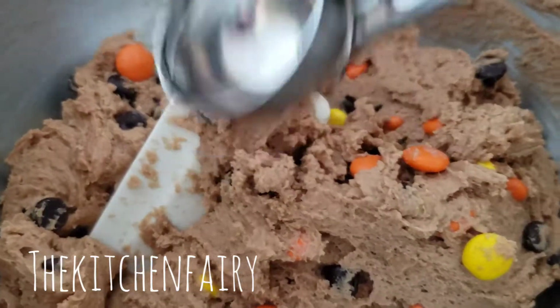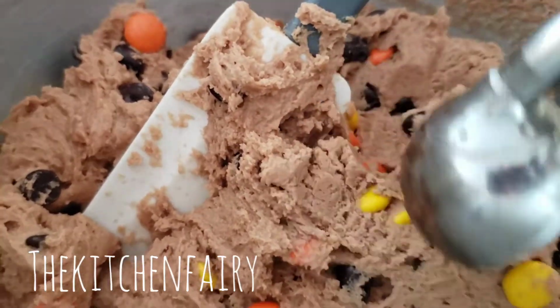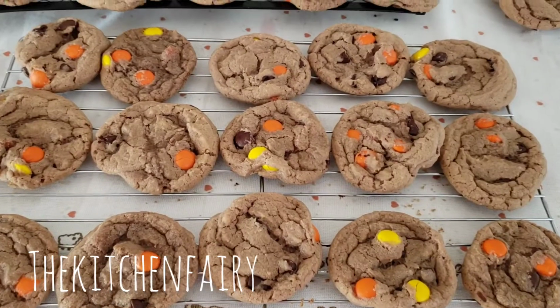Now with cookie scoop or ice cream scoop, just scoop dough and place it right away into non-stick baking pan. I'm gonna bake cookies on preheated 350 for 10 to 12 minutes. Cookies on the rack.